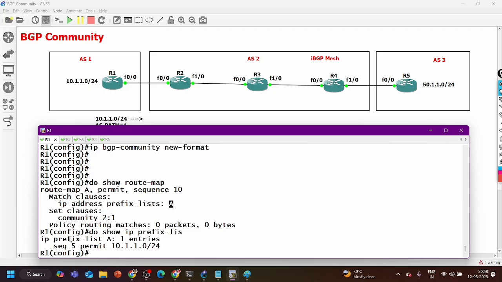Here is your prefix list with name A, where we are allowing this subnet 10.1.1.0/24. Any question? The newer version will show the BGP community attribute which we are setting, like 2:1.